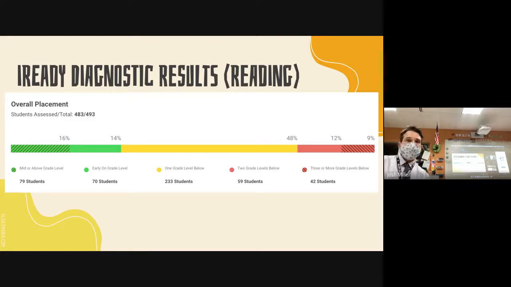Our model is to try to make it 80, 10, 10. So for 100% of our student population, 10% in the red, 10% in the yellow, and then 80% in the green. Now that's going to be a significant challenge, but that's always what we try to shoot for. So that's what our goal is essentially for reading. It's the same for math. So let me switch slides and show you what math looks like.